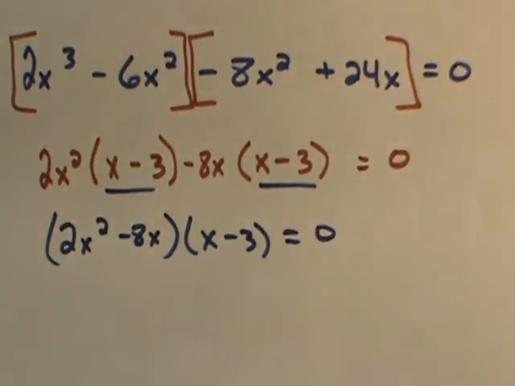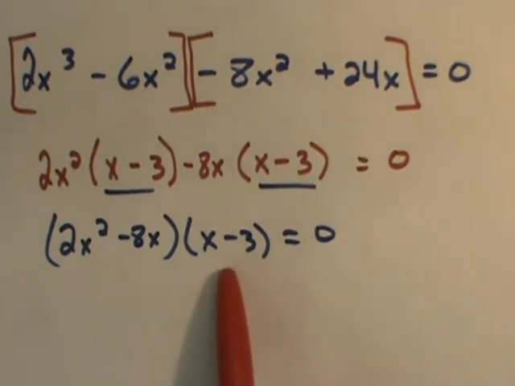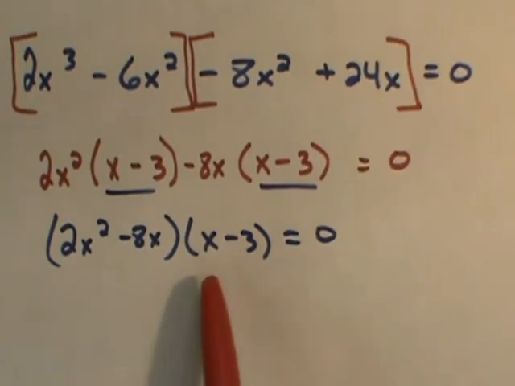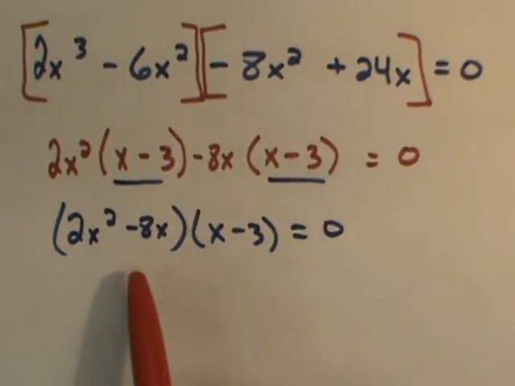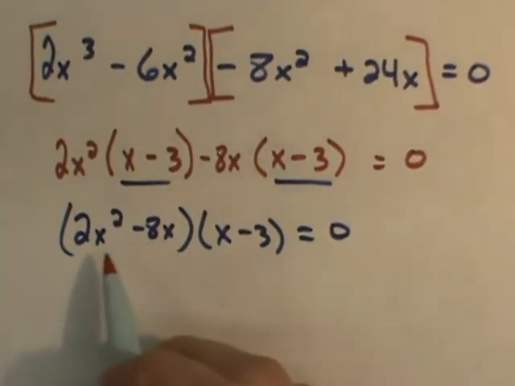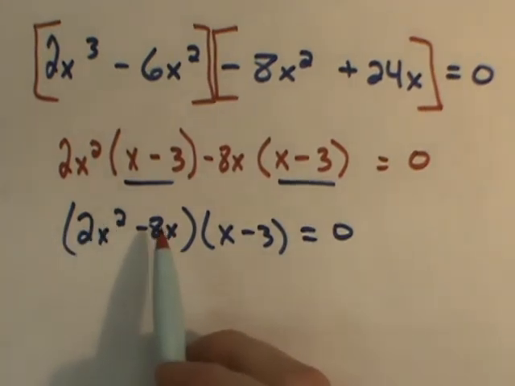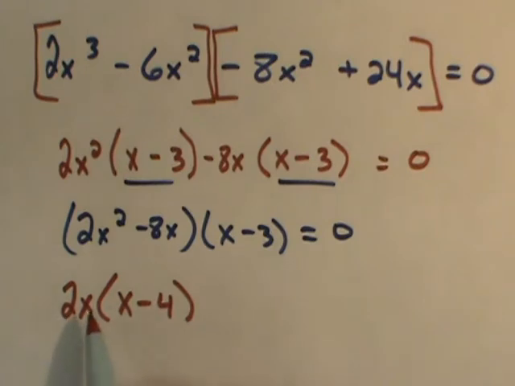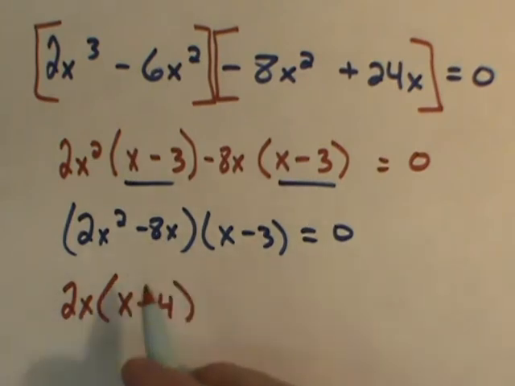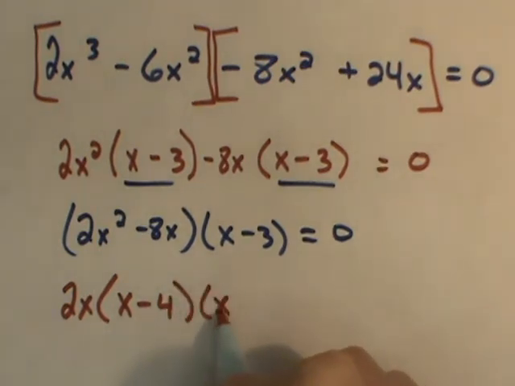Yes, this looks like something that needs to be factored, but from the previous lessons, do you remember that we talked about when you have something left in parentheses, it has to have a GCF of 1, meaning that nothing else can be pulled out? As I look here, they've got some stuff in common. And so from this first set of parentheses, I think we actually need to pull something out. When you look at 2x squared minus 8x, you could factor out a 2x. And that would leave you with x minus 4, because 2 times 1 is 2, x is x squared. 2 times negative 4 is negative 8, and then you have your x there. So this gave me 2x times x minus 4, and then I had this other case of x minus 3.